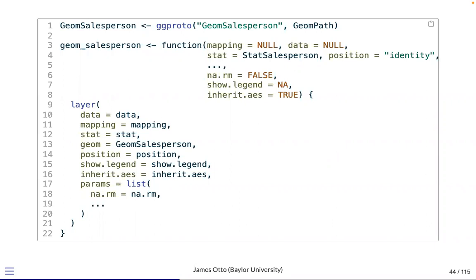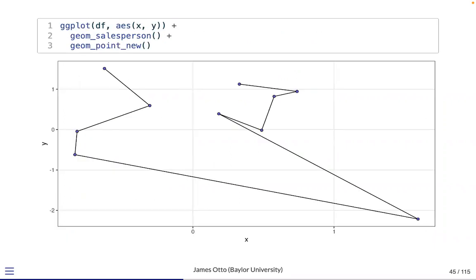We're not making any modifications whatsoever. And this geom salesperson layer function is just the basic wrapper around the layer. And with that, we get the code that people want to write, using the geom salesperson instead. These are equivalent.